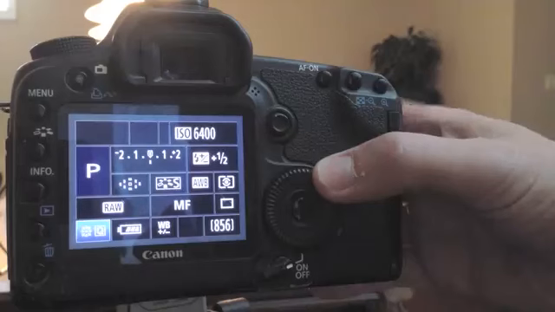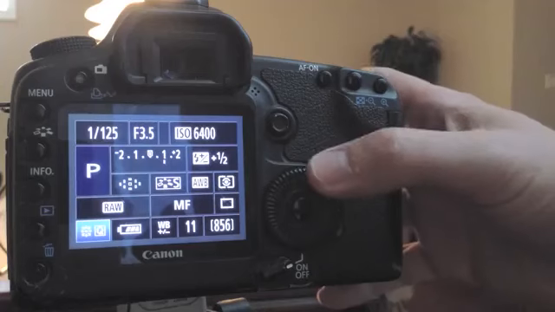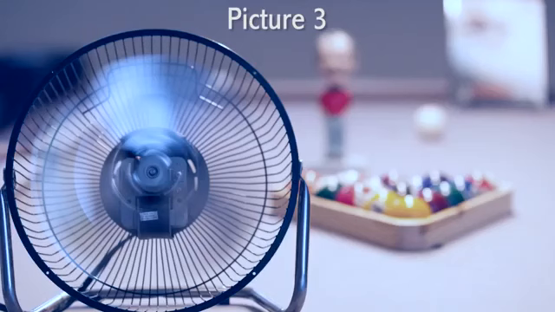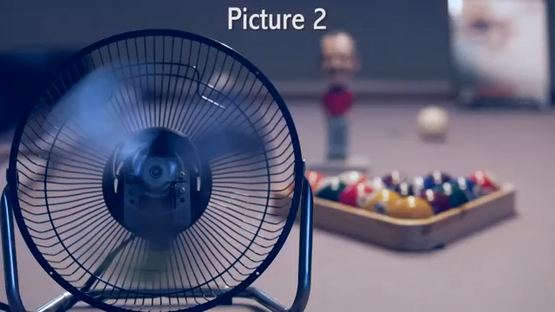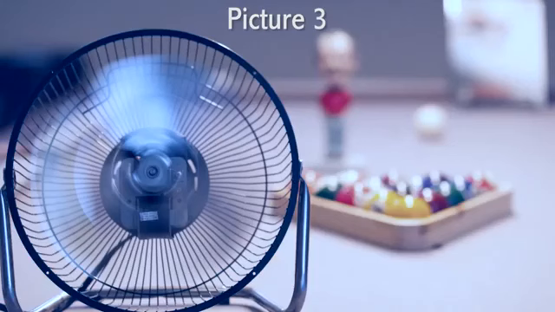And on most cameras, that's controlled with a dial on the back, though sometimes you need to press an extra button or go into a menu system. So just for an example, I'm going to add a stop of exposure compensation so we can see the difference. As we can see there, the picture did get brighter. It got one stop brighter, to be precise, because I adjusted the exposure compensation by one stop.